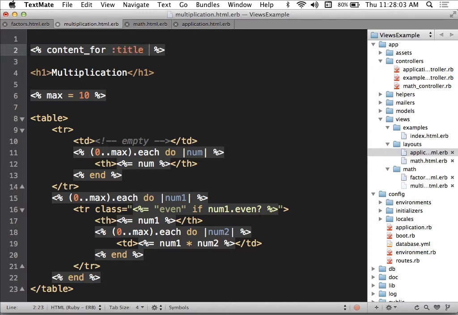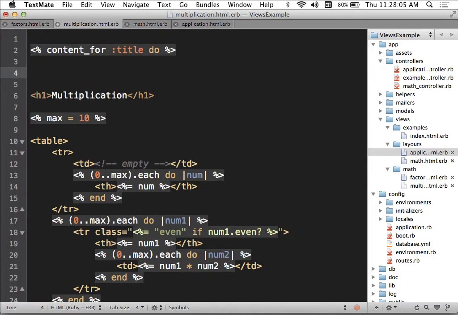I could say content_for title, give it a block. Whatever value the block possesses or returns is what we'll actually get when we yield to it. So I could say multiplication table.